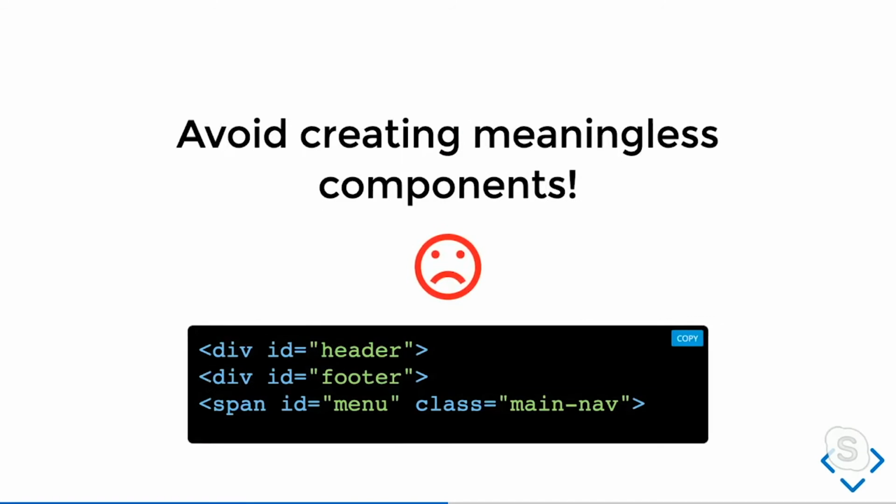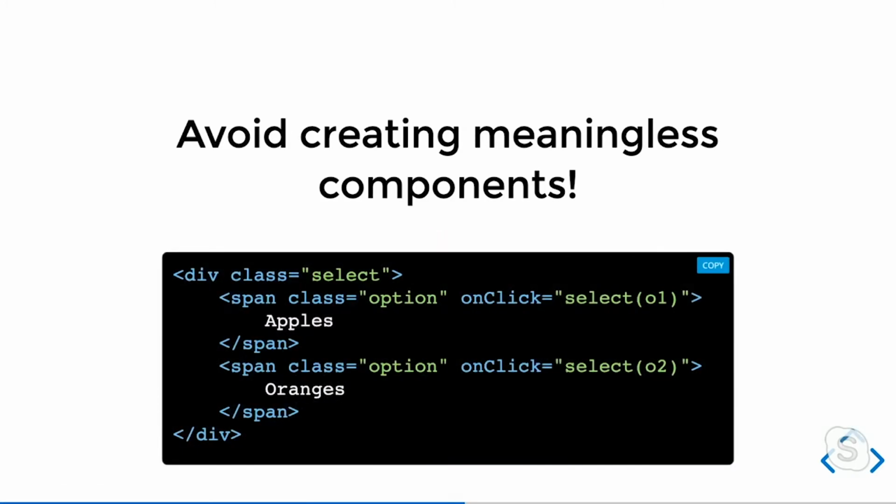So we already mentioned those semantic tags, and now we will check the examples. How you shouldn't do it, and how you should do it. How you do it right now: you create the divs and you give them some IDs or classes, and then you style them. So you will create the div with the ID header, because you want to create and style the header on the page. Same with the footer, same with the navigation. Then also another example, you need to create the component for the selection. So you have some kind of select box, combo box.